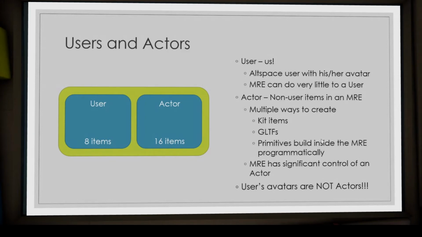One of the things that a lot of us try to do when we get started is try to work with the user's avatar like it's an actor, right? It's something in the world that you kind of want to interact with. One idea I've had for a while, and somebody else has talked to me about it, was it'd be kind of cool to have an Alice in Wonderland world where maybe you drink something and then your avatar shrinks. Unfortunately, you can't really do that. You could do the reverse and have the entire world grow, but that happens for everybody in the world, of course, potentially. So there are limitations there that would be nice.